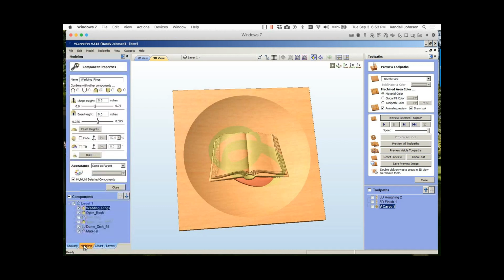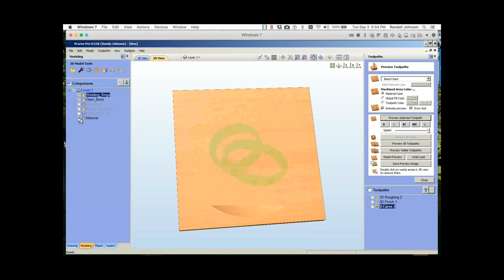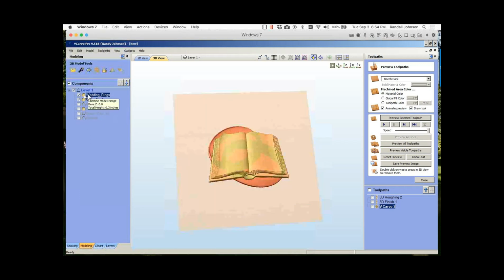Okay. In that case, if I could work through this, let me turn the dome off, turn the material off. Wait, Randy, would it be too much problem to start from the beginning so that people can follow along right from the beginning on this project? Sure, not a problem. Let me set this whole thing up, and then we'll walk through this project.